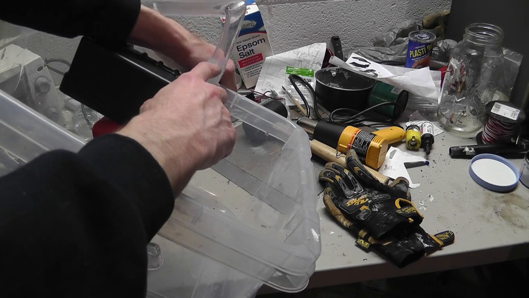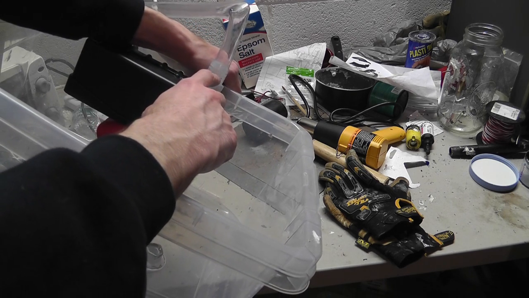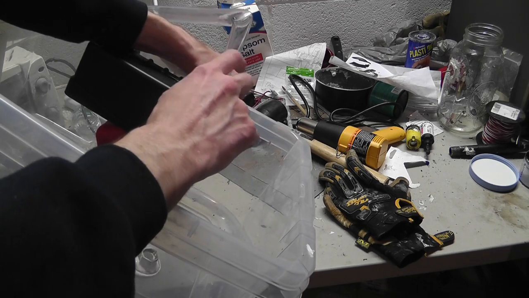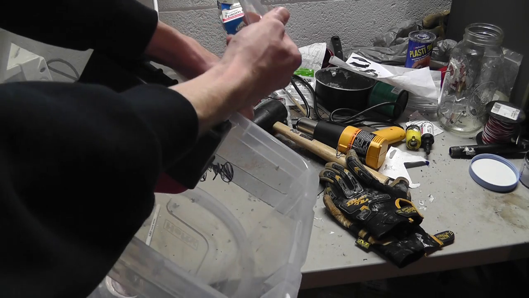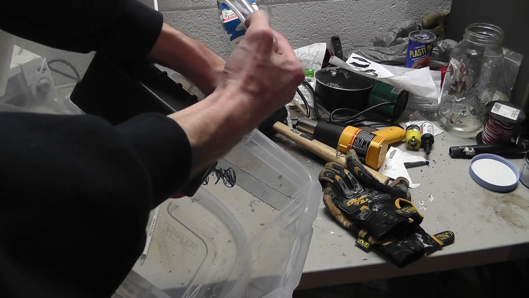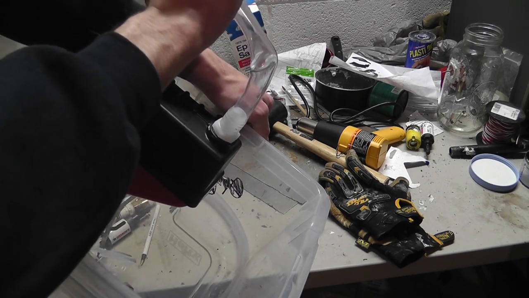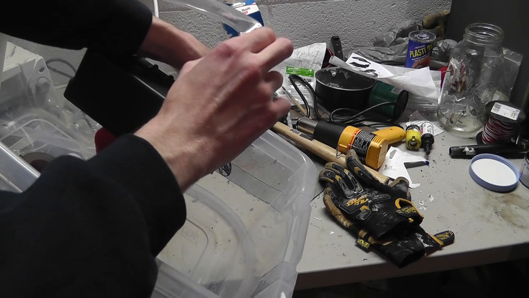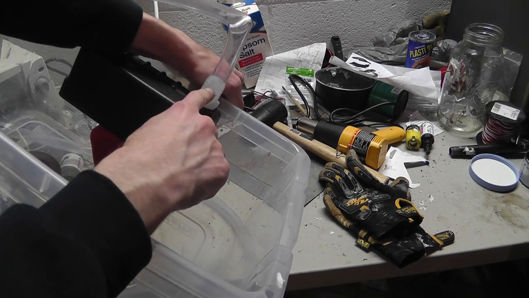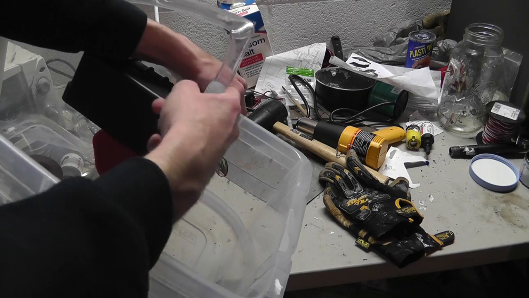What I'd recommend you do with this thing is you get the proper fitting for this thing. In that case, it'd probably be like a five-eighths inch barb for the five-eighths inch OD to this three-quarters inch OD tube. So the tube here is three-quarters inch on the outside, but on the inside, it's five-eighths of an inch. And that's why you want to have a five-eighths inch barb to go with this.